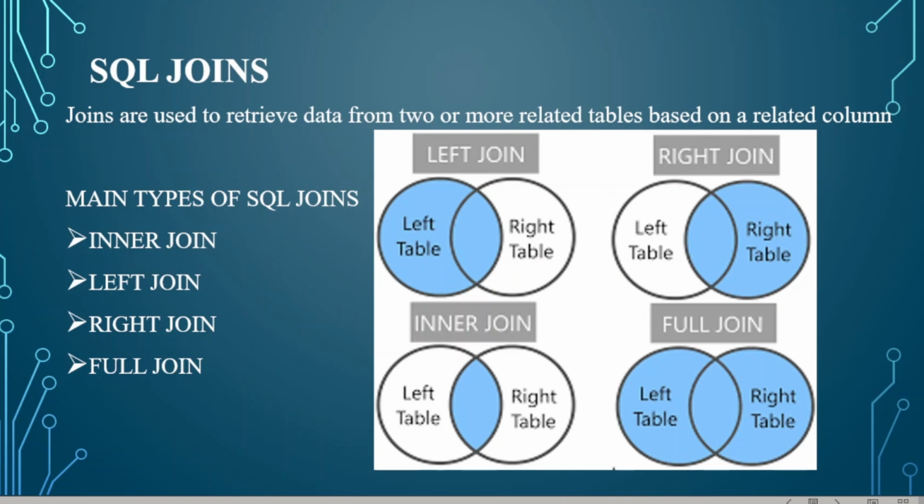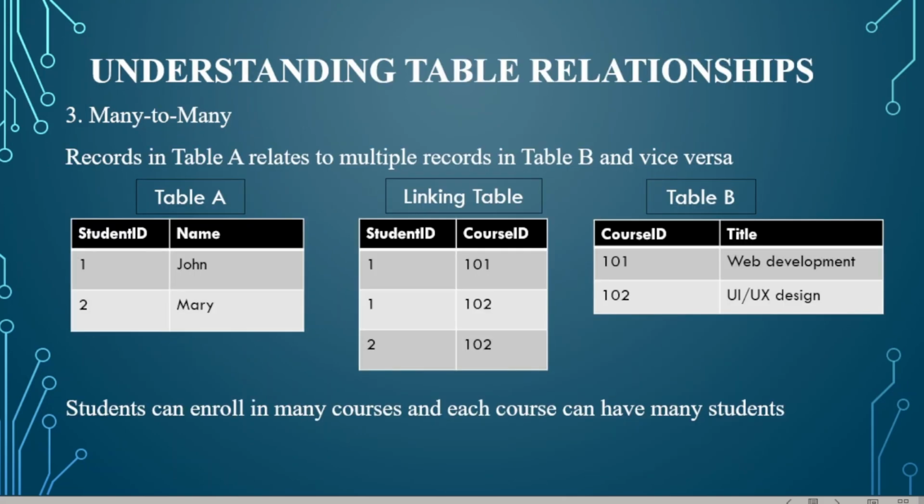So when you want to retrieve data from a table, for example, these tables now, they are just separate. You have name, you have the course in another table. But let's say you want to retrieve the name and the course together. You want it to show in a single table. You want to be able to see the student's name and the course they are taking. You can use joins for that, to join them together.